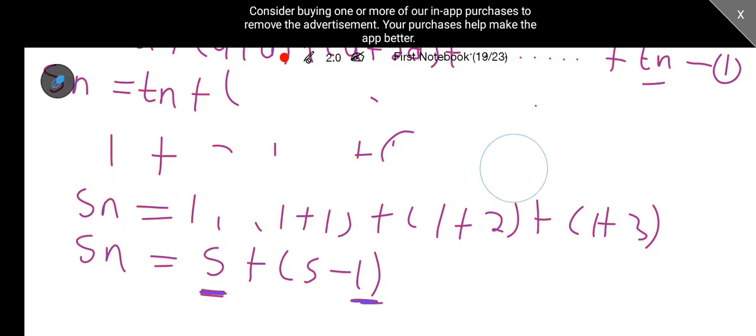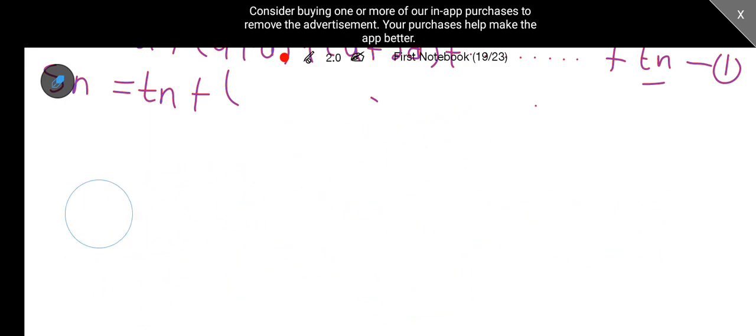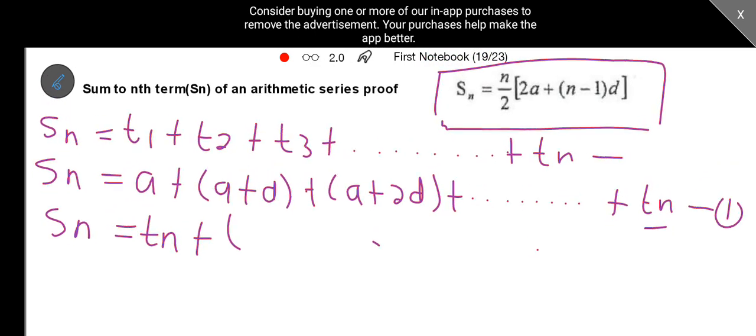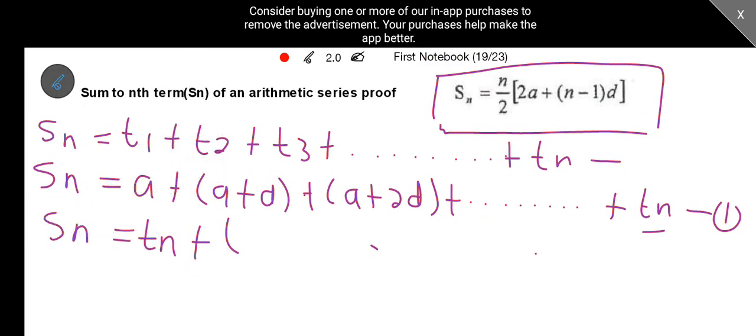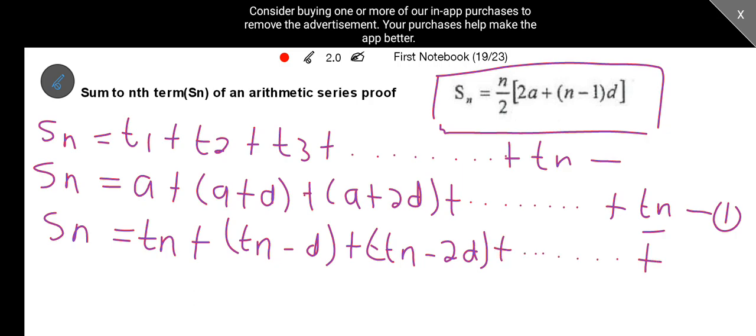So, we're going to do as I said here. What we're going to say is that the next term will be Tn minus D, plus Tn minus 2D, plus, and the first term will be A, because A was the first term in equation 1, but because we have started from the last going to the start, this now becomes the last term, and this will be A. And this is equation number 2. I hope you understand this.